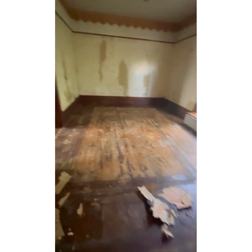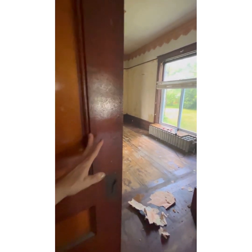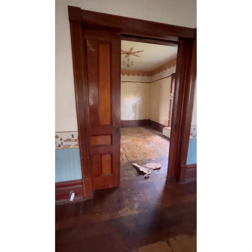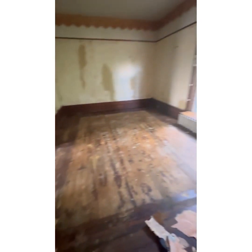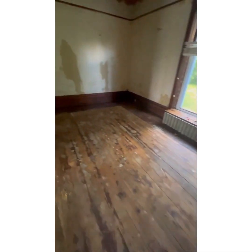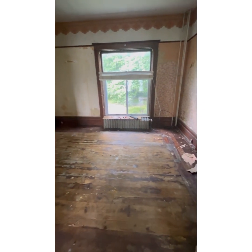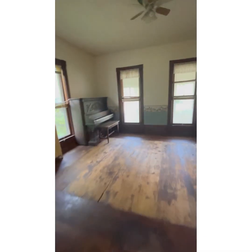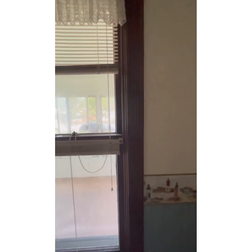And then there's another set of pocket doors that are gorgeous. Let me push it up a little more. They do need some adjusting. Going into a second room. Now, my daughter and I did rip the carpet up here before I videoed it. These windows aren't original. They need to be replaced as well. But all the other windows in the front and upstairs are original wood windows, and the trim is just beautiful. Not a lot of light in here to see.